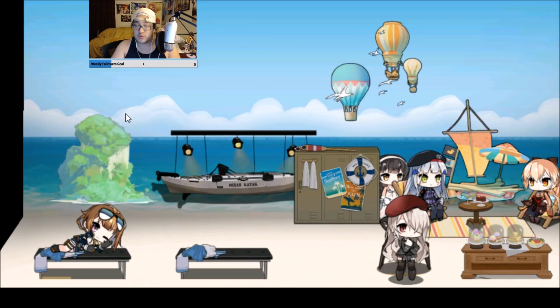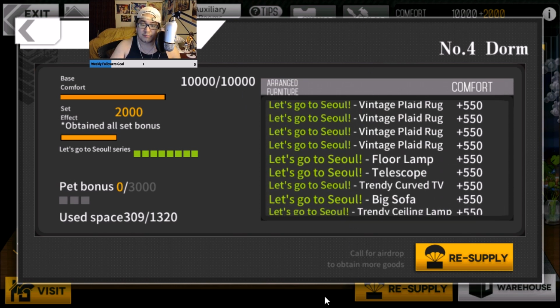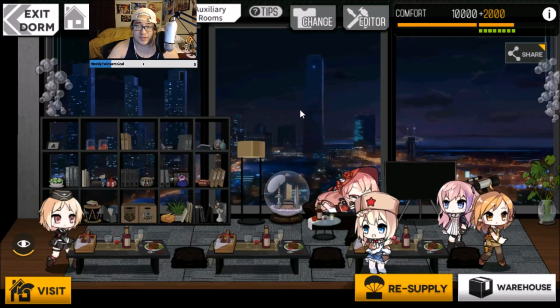One thing that you do want to know is that the 4-star set is good. It's not great, however. The total bonus that we could get from a 5-star set was 8,000, at least for the beach one. It could be more, it could be less, depending. I'm not too sure. The 4-star set gives me 2,000, and I'll tell you this, it doesn't even reach 10,000 if you just do the base minimum. You actually have to fill it out with a lot more stuff if you're just planning to do it for 4 stars only. Now, as you can see here, this is just a chill little place that I have going on.